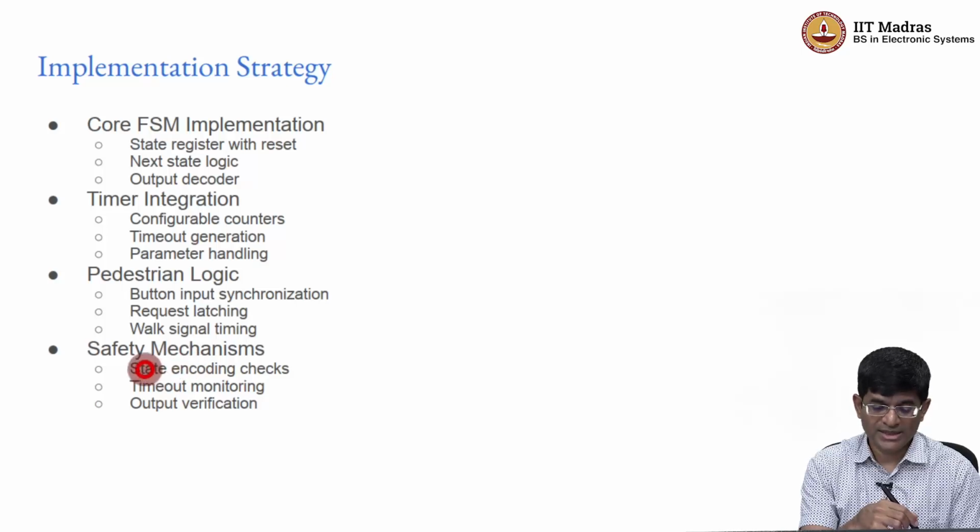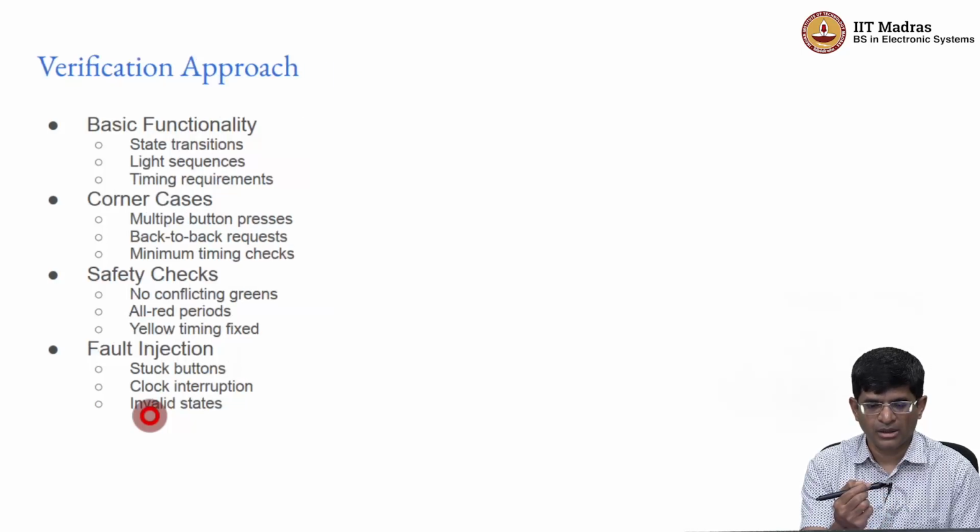There are also a few things like safety mechanisms. What kind of state encoding are we using and whether it's safe? How are we going to implement timeouts? Can we implement a test bench where we verify the outputs and so on, right? All of these are things that potentially should go either as part of the design or definitely part of the test bench.